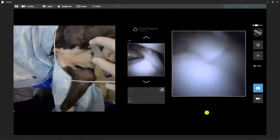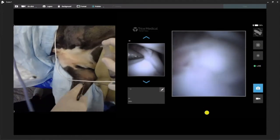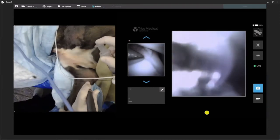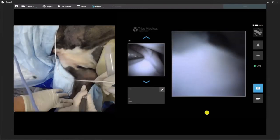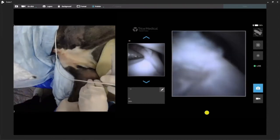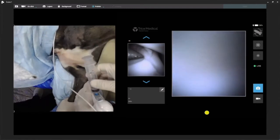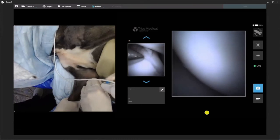Very easy to triangulate and do any kind of needle scope-guided treatment. Let's demonstrate with our shaver — slide that in through the same portal. We can go ahead and get our shaver range and start shaving. The nice thing is we can go ahead and do our treatments. Now we're finishing the elbow — we want to go ahead and attach a syringe with hyaluronic acid or PRP, whatever biologics you want to use, and go ahead and do your injection all the way at the end.